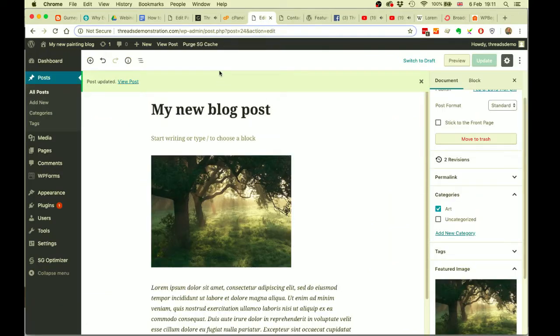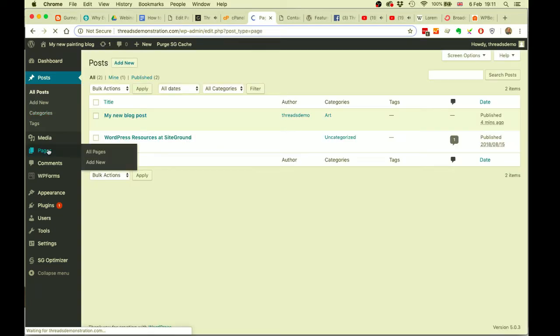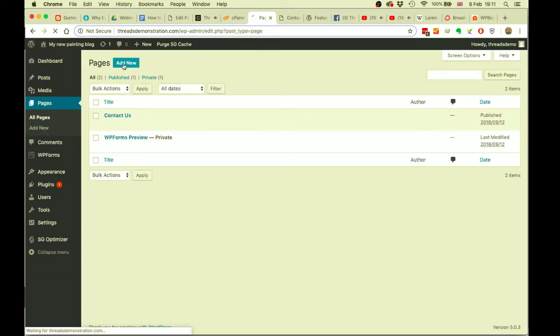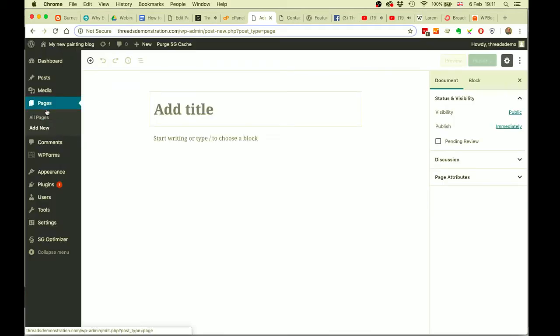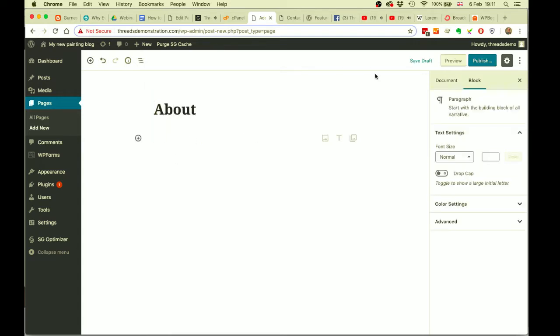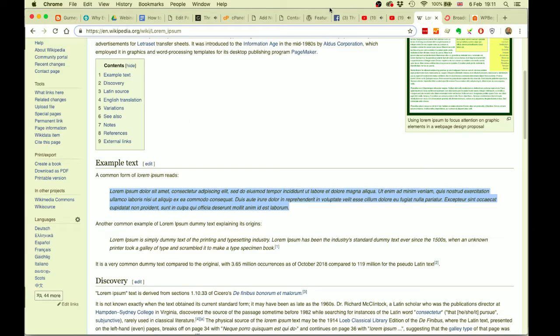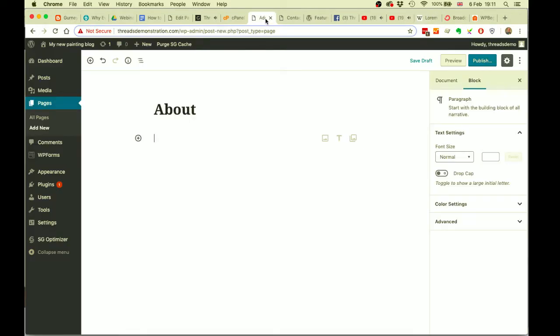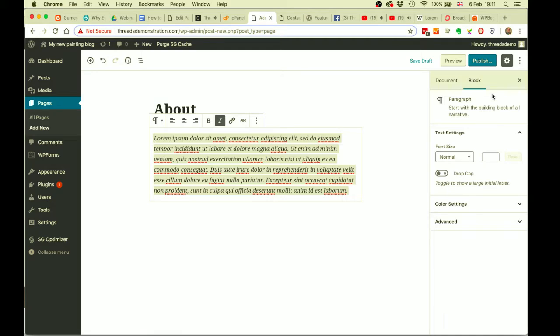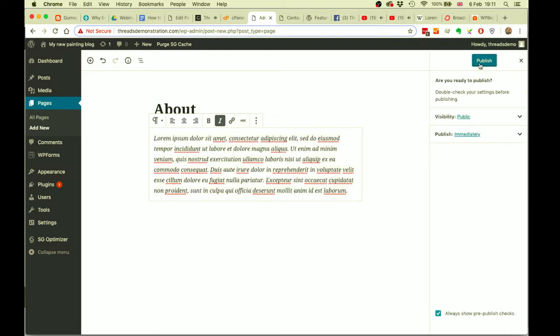Now a page is a different thing to a post. So for a post we use this menu here. Okay. For a page we go here, Pages, and then Add New. Or you can do it just from here. Sorry, wait a second for it to come back. Pages, Add New from there. So let's say everybody has an about page, and I will recommend that you do make an about page at some point. And I'll just publish the page.